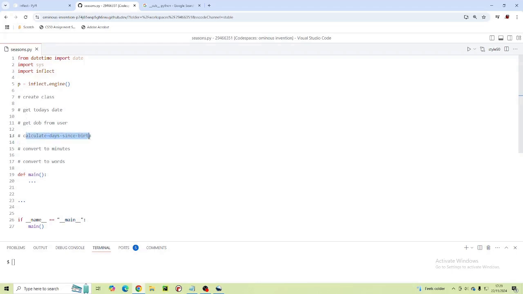So calculate the days since birth by subtracting these, and that will give us the days. Then I'm going to convert those days to minutes, and then convert those minutes to words. So instead of writing 2,500 minutes as numbers, I'll write it as text.